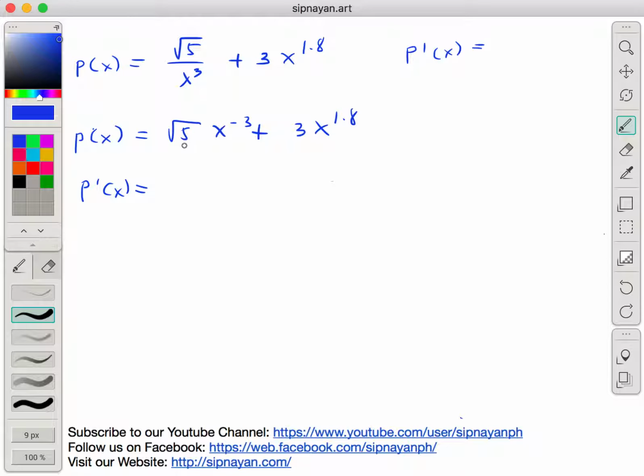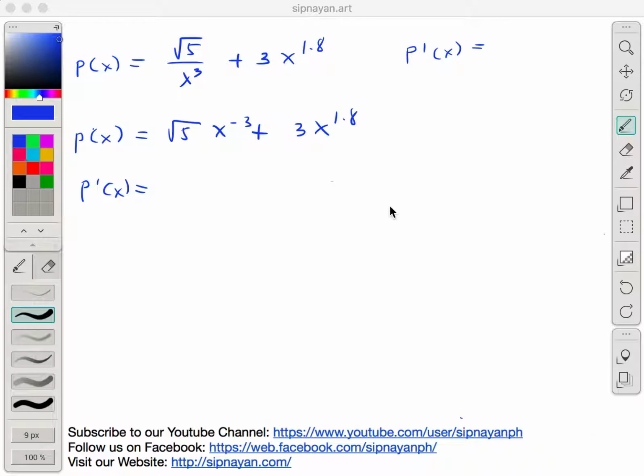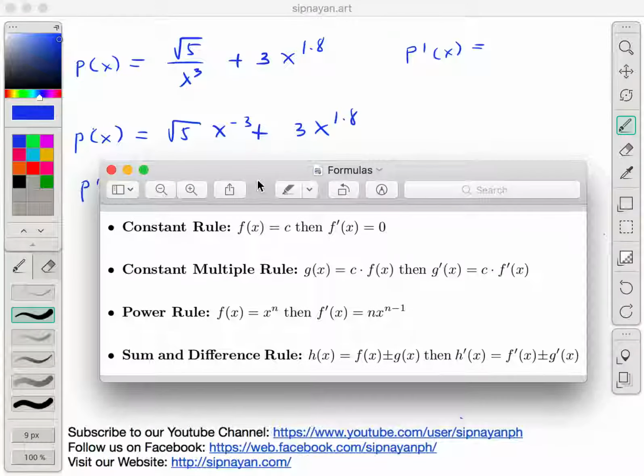what is the derivative of negative 5? This is just a number, no? So wala tayong problema, ibababa lang natin to using the power rule, no? Power rule, if we have x to the n, to get the derivative, bababa natin itong n magiging nx. And then yung n sa taas, mababawasan siya ng isa, n minus 1. So, yung square root of 5 is a constant. So, ilagay lang natin siya dyan by the constant multiple rule.